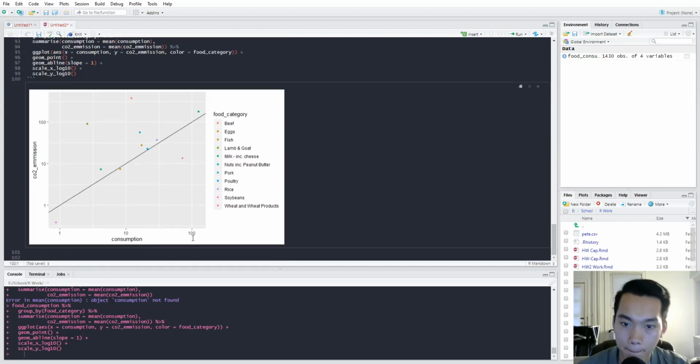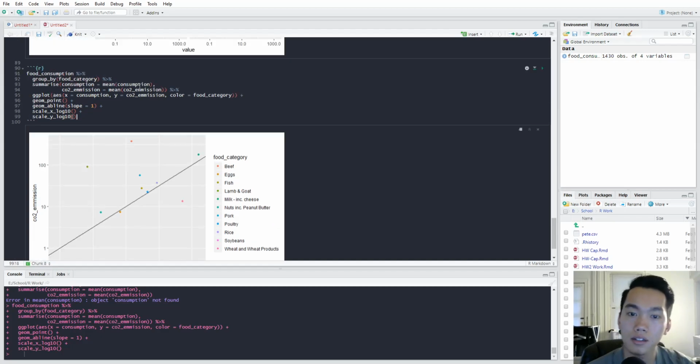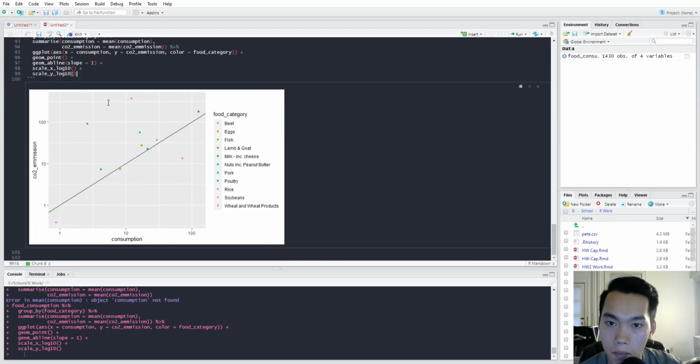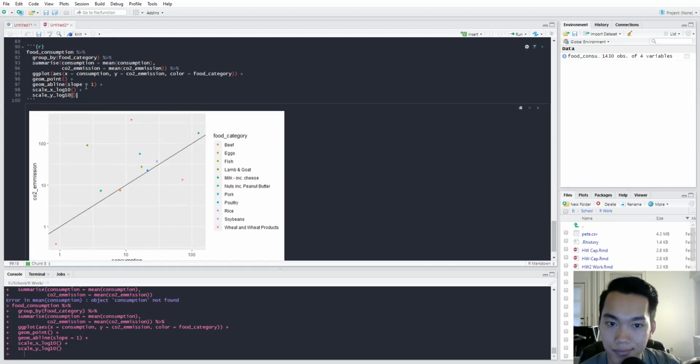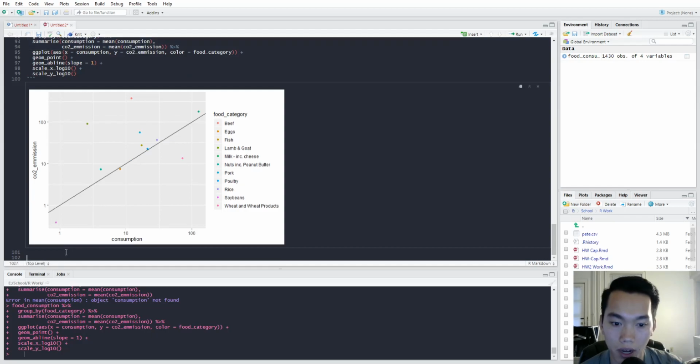In fact, I could even just do a basic residual thing too if I really wanted to. I don't know, we could do that. Why not? We'll add some residuals.